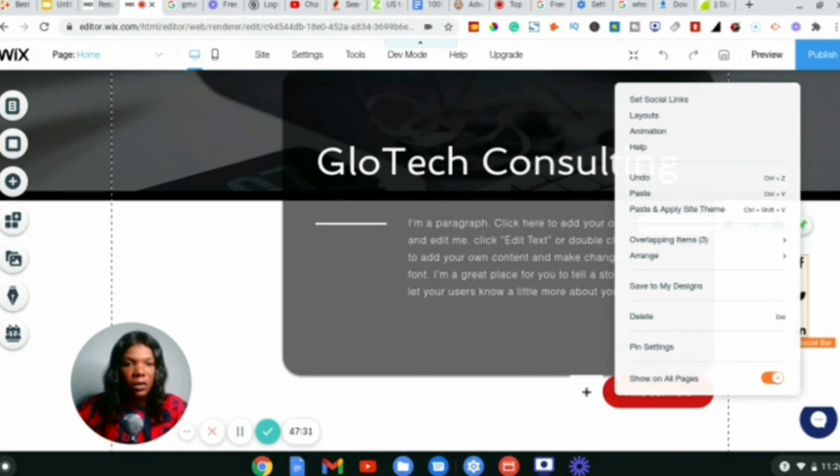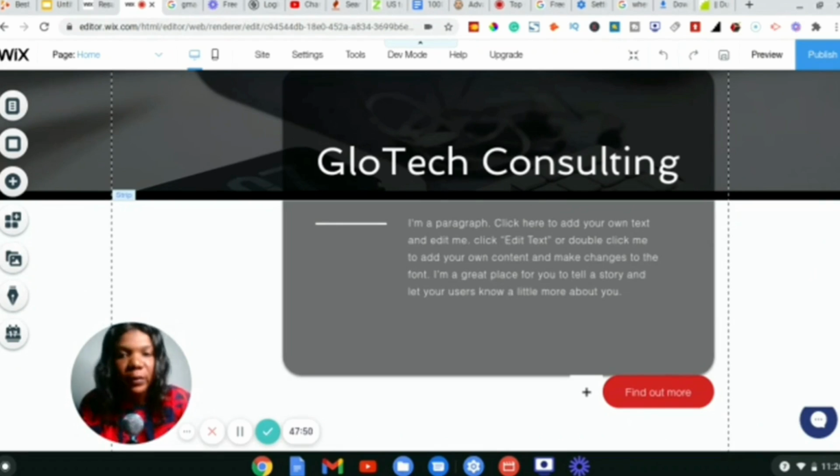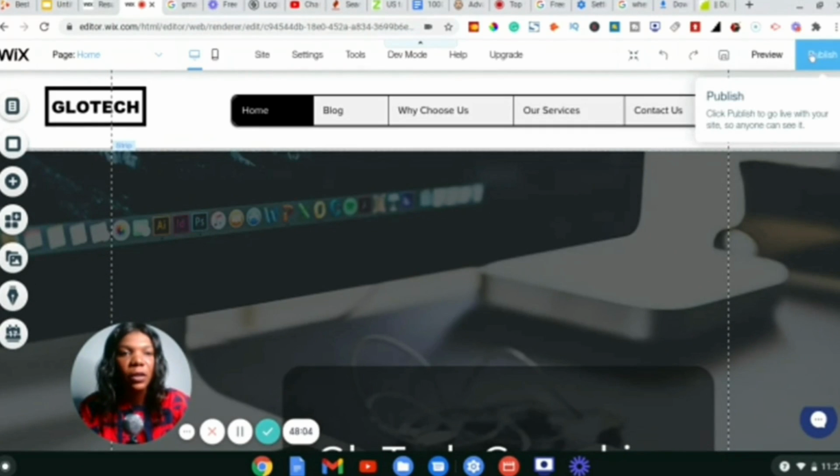I'll right click on it and click on delete, or I will just click on it and hit delete. Press delete on my keyboard and it's gone. So I think using the delete key on your keyboard is a faster way to delete things. So right now, to publish, I'm going to click on this tab at the topmost right corner.